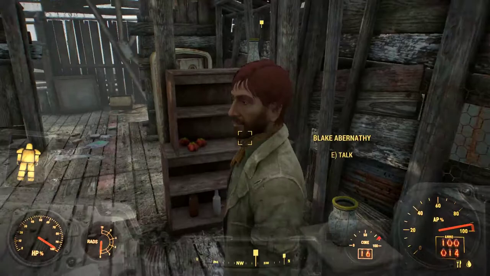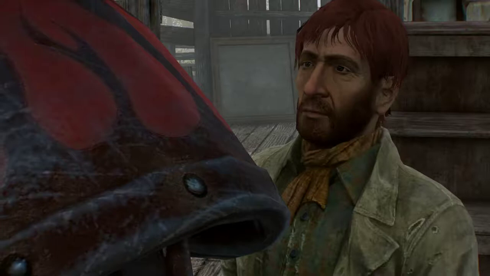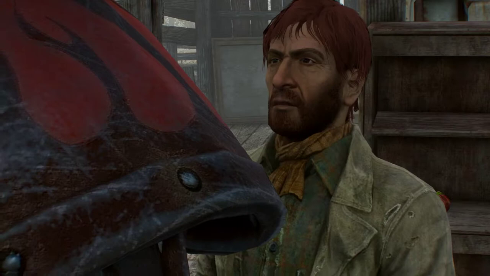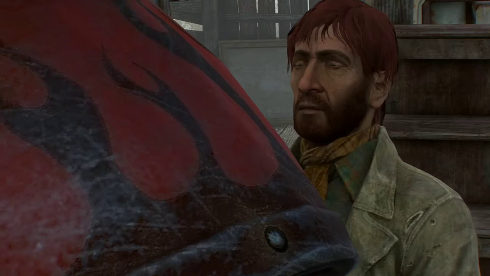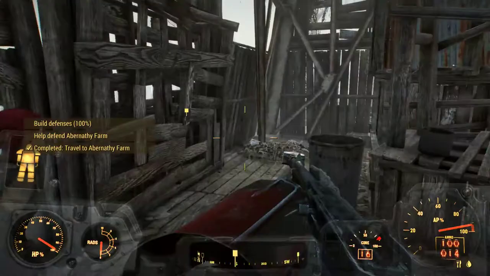Blake. I hope you're here to help. That's right. What's the trouble here? Some raiders have been threatening us if we didn't give them supplies. We told them to take a flying leap, now that we had the Minutemen backing us up. But they didn't seem too impressed. Said they'd be back with their friends to make an example of us. Oh, I know where we're at here. We're hoping you can help us set up some defenses before it's too late. Yeah, I can. Help defend Abernathy Farm. Build defenses. Let's go, Kate. We're going to build them and then they're going to come. Where are they going to be at?